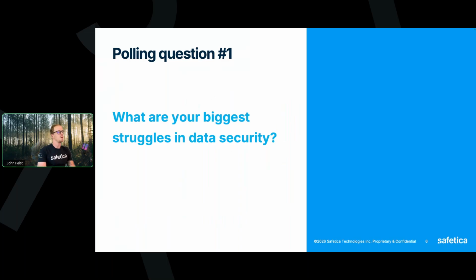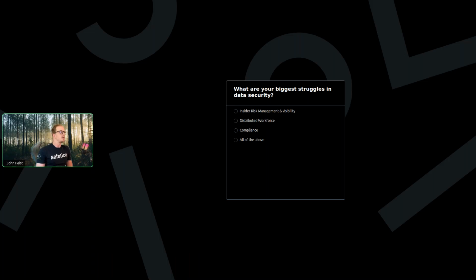So we'll start off just with a polling question as well, just for our own information out of curiosity. What are your biggest struggles in data security? We know this varies greatly from organization to organization, from industry to industry, or country or even region, state, what have you. So please, if you can, submit whatever that might be for you folks, and we'll let that sit for a little bit and then get going again.